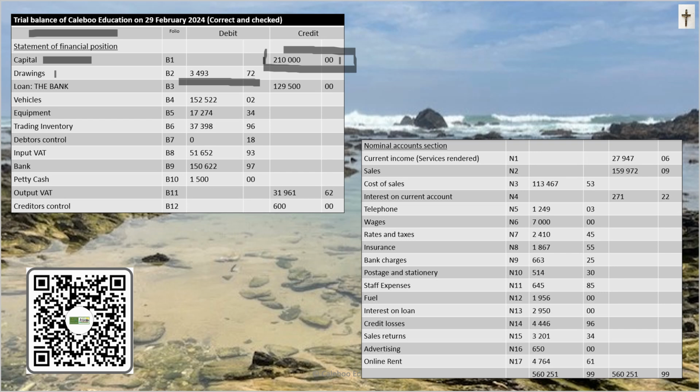So capital is what the owner put into the business plus the profits made for the year, or less the loss made for the year, less drawings. And that is what is owed to the owner. So those are the only two accounts that relate to the owner, and they're shown separately here in the books. That purchase of fruit on the previous slide is not a transaction which relates to the business, so it's not recorded in the books of Qualitative Education.